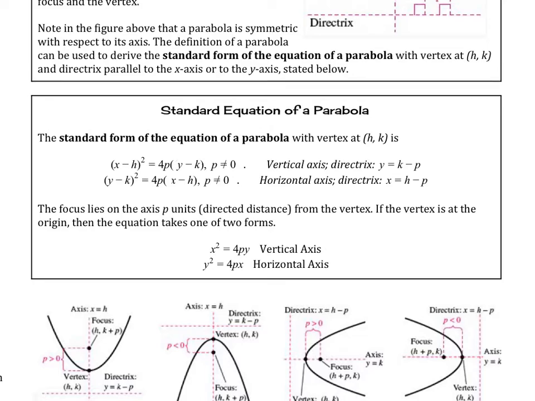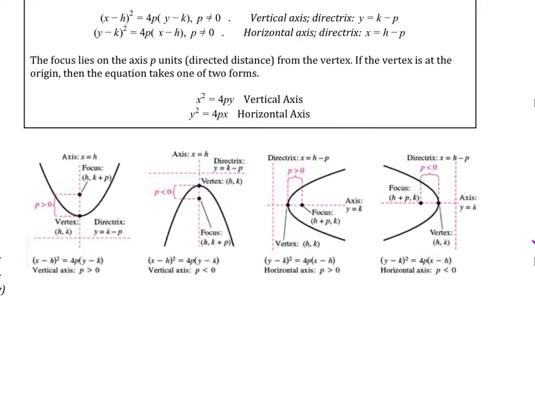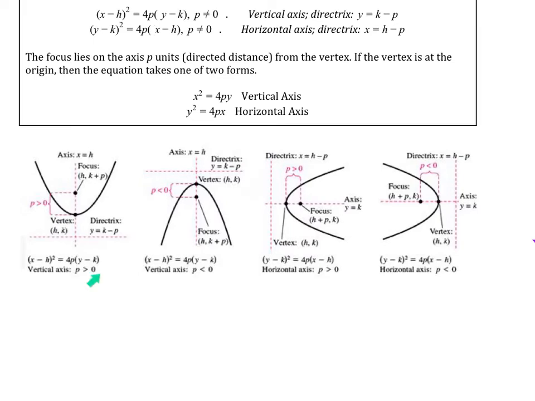So let's take a look at some pictures to help us out with this, to review a little bit more. So when we have a vertical axis, it's going this direction. Notice that the focus is here, h comma k plus p. So that should make sense. It's shifted up or down. Then the directrix is k minus p on the other side. The vertex is right in the center. So therefore, if the focus is 2 units away from the vertex, then the directrix is also 2 units away on the other side. So again, the vertex is right in the center, so you could find it.